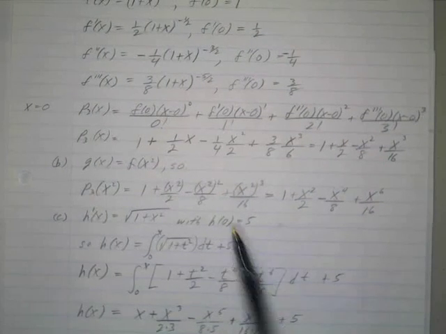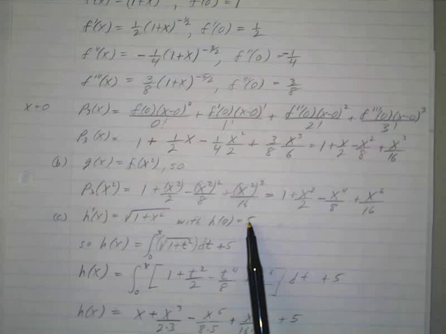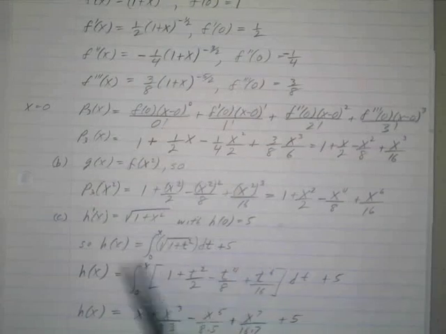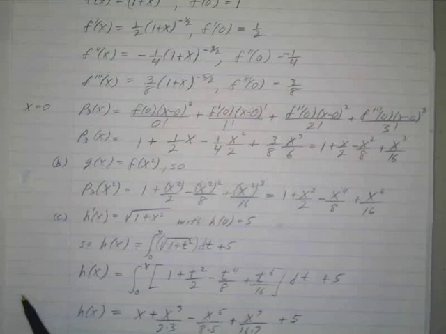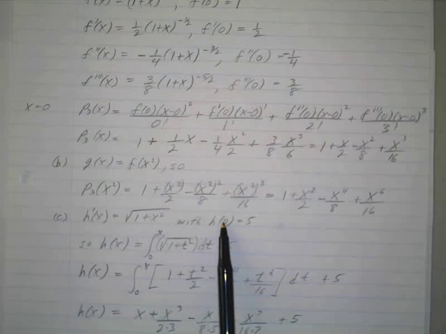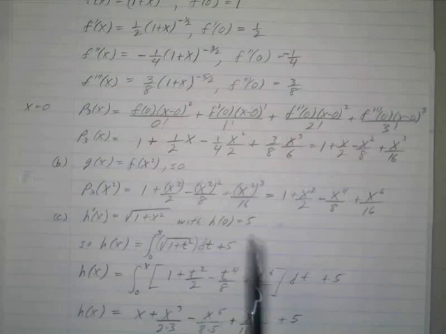Okay? So we know that much, and we know that h of 0 equals 5. So if h equals the antiderivative of that, when x is 0, this will be 0, but this will equal 5, so this is going to set this up. All right? So again, h equals the antiderivative of this, but if I go from 0 to 0, this is going to be 0, but I want h of 0 to be 5, so I'm going to have to add 5. So that's going to give you this.